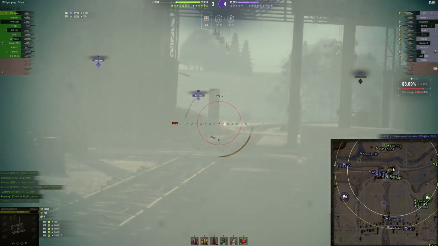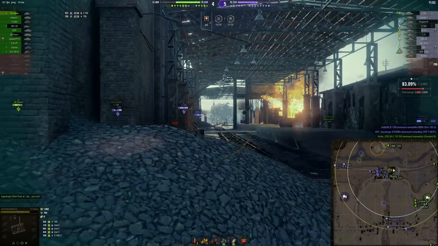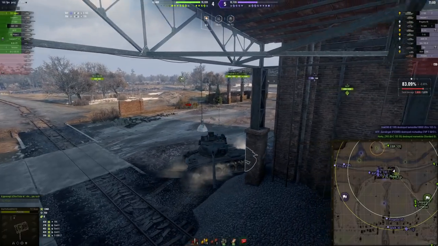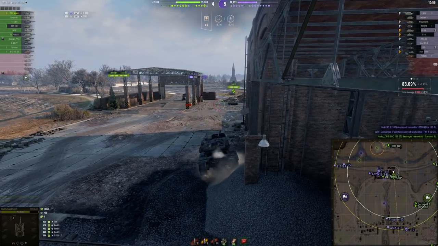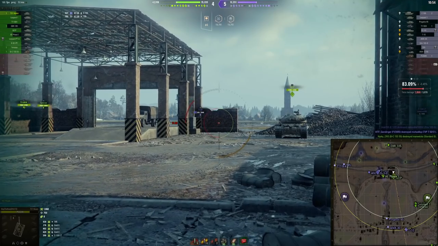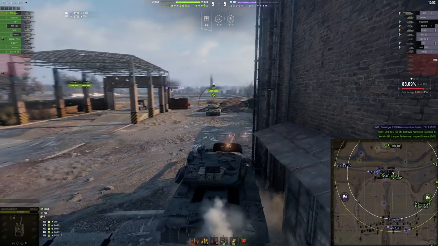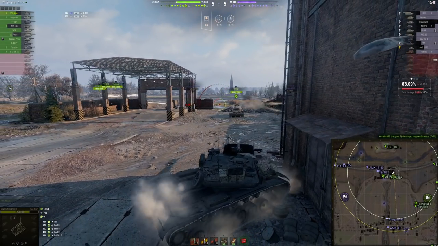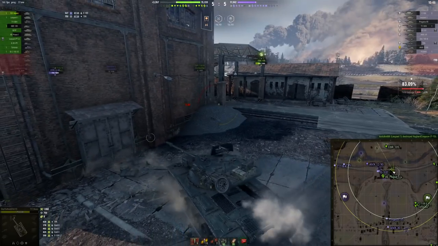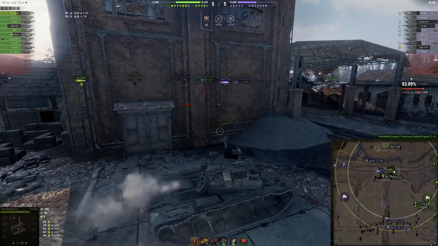That guy is asking for it. That guy is definitely asking for it. There is D10. They are not able to spot me. Alright, D10 is down. Uh-huh. AMX is pushing forward.